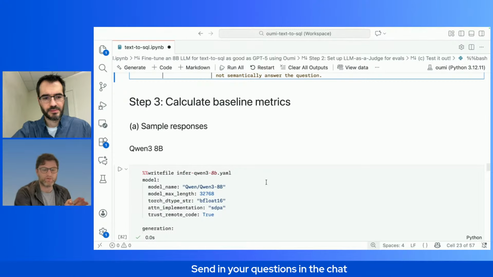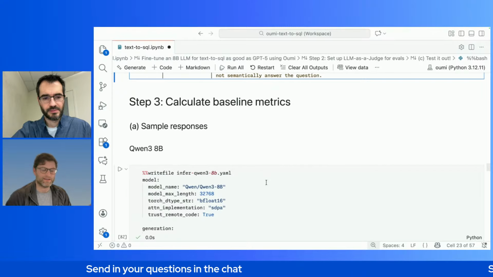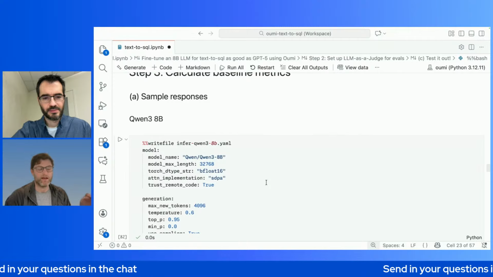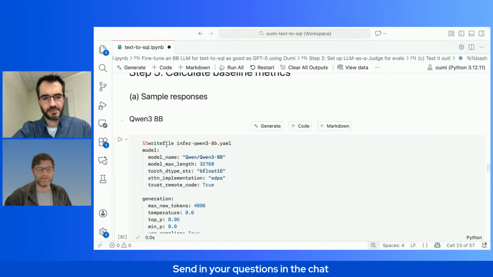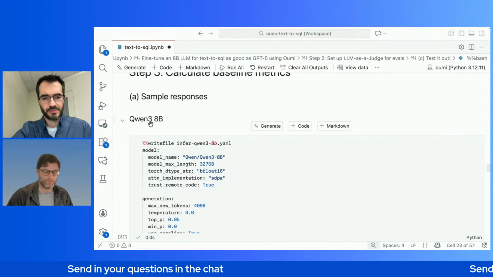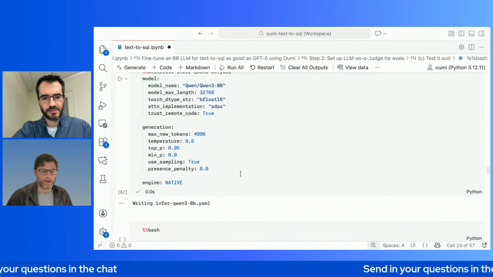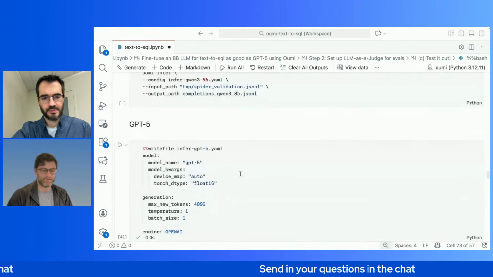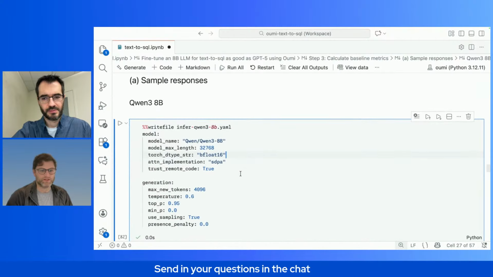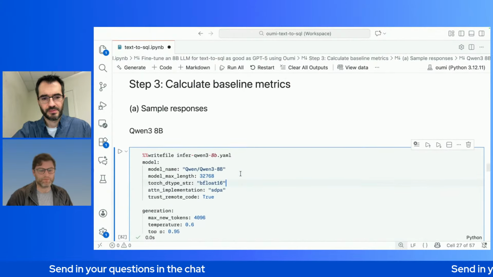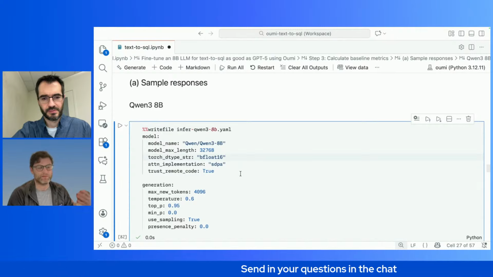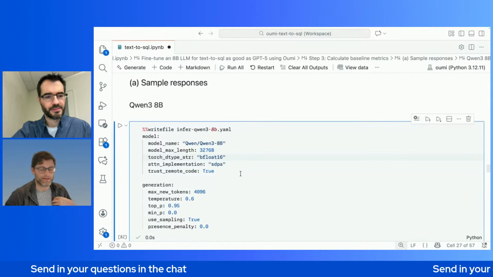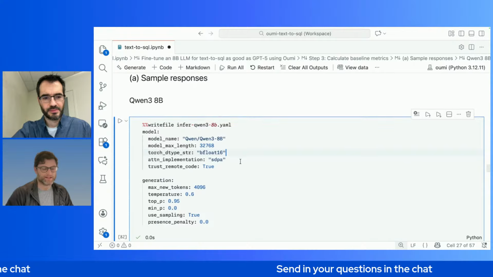The two baselines we're going to look at are, firstly, the model that we're fine-tuning before we've done any fine-tuning, so just the unfine-tuned Qwen 3 8B, as well as GPT-5. To calculate this metric, first we need to get the completions from our model, and then we feed those completions into the judge.